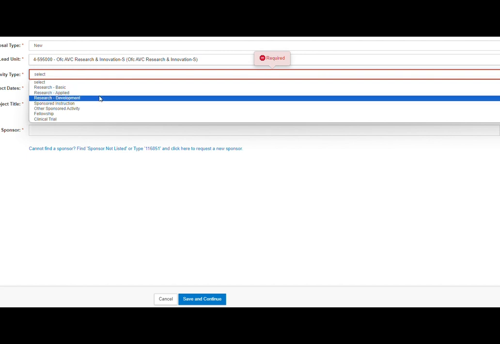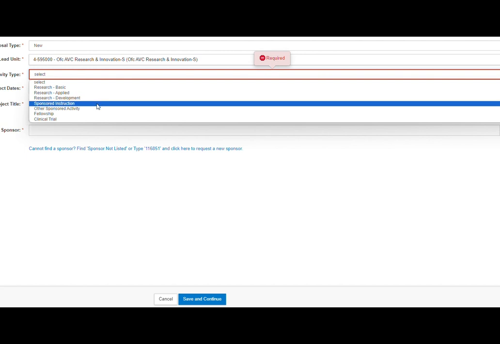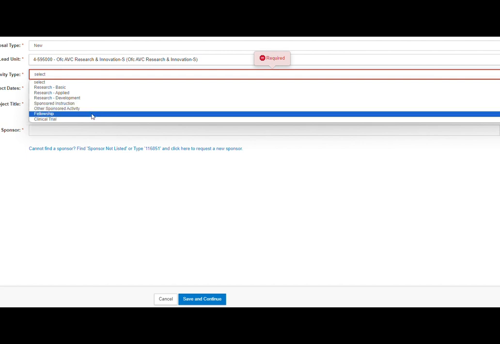Development research are the systematic works that are directed at producing new products or processes or improving ones that already exist. Sponsored instruction is teaching or training activities designed for students, which is very similar to what a fellowship would be. However, this is slightly different because the PI would be a non-faculty individual. Often these would not go through myProposals because they're often awarded to the individual. However, when it is awarded to an institution, it often does not assess indirect costs, which is why it is a subcategory separate from sponsored instruction.